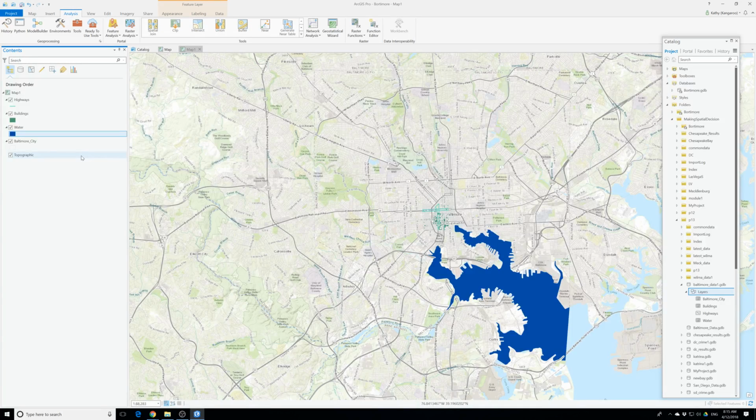And right click the square under buildings and change it to dark brown. Buildings, let's see, buildings, medium gray. Okay, medium gray, sorry. And highways, it will be dark brown.